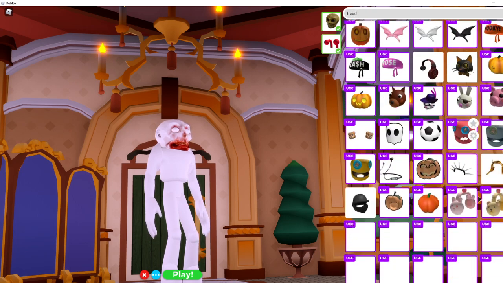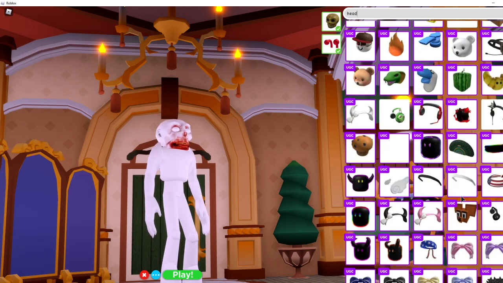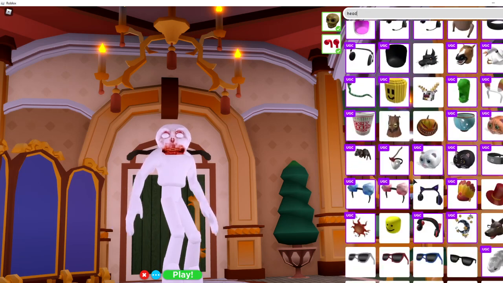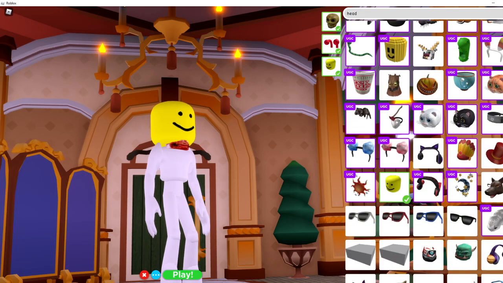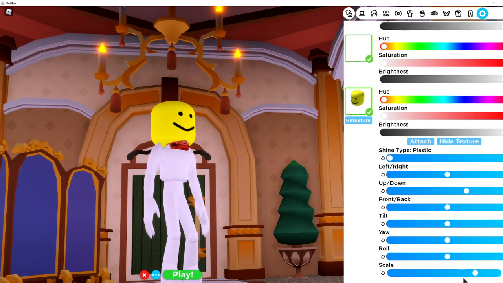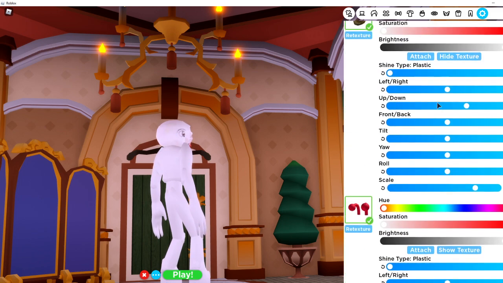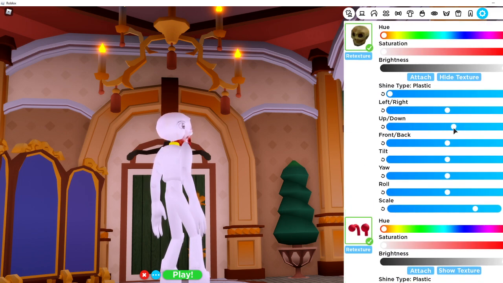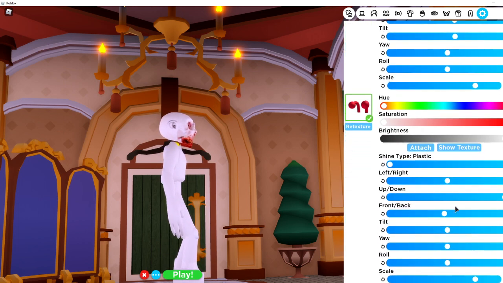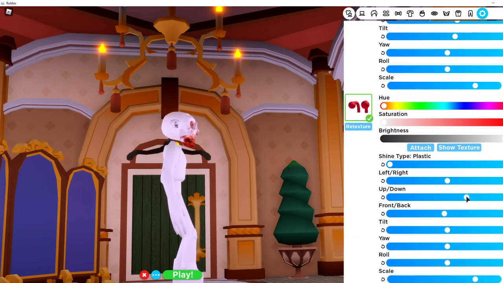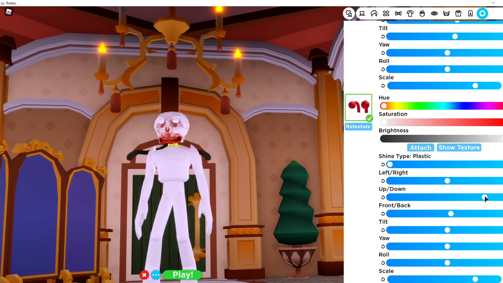But before we get onto the ribs, we have to do the neck first, so we're gonna try to find a head. It doesn't matter what head it is, but yeah, you can find this one. This one would be good. You'd make it on the necks, and you would bring this up, and then make it go down, and then make it go a bit forward to make him look more weirder, and then you'd bring it right here, bring it down a bit.